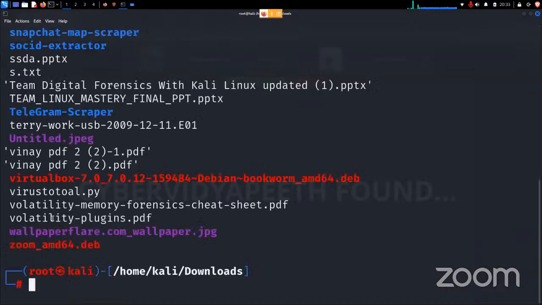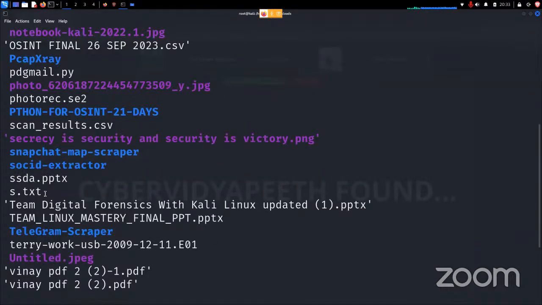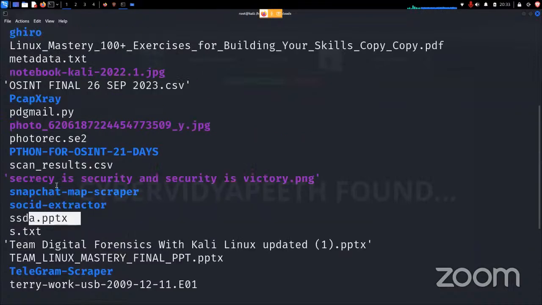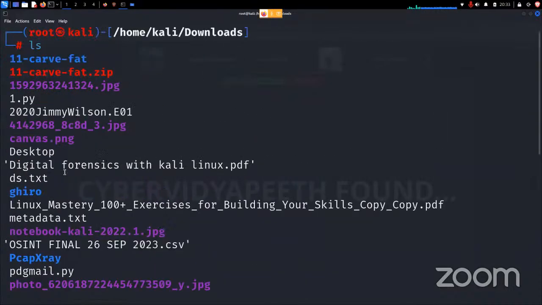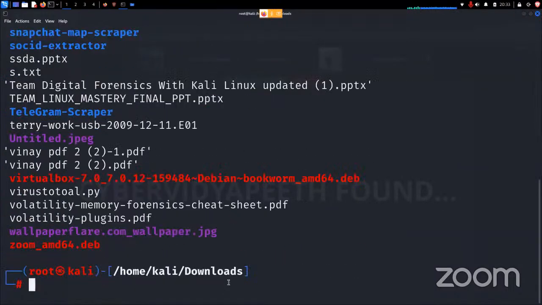Suppose you want to get metadata of other file formats. Here I have some txt files, ppt files, a png file, and a pdf file. Let's try to get metadata of that pdf file.